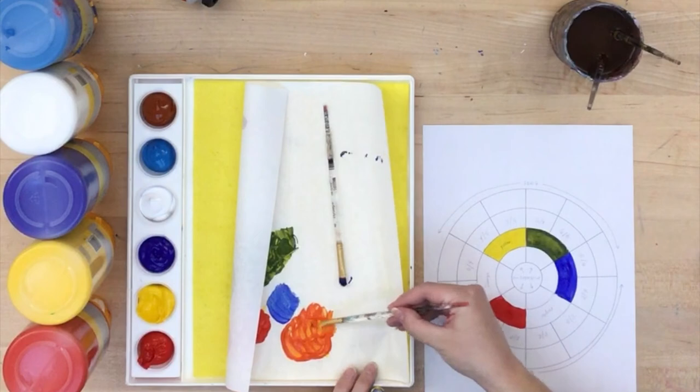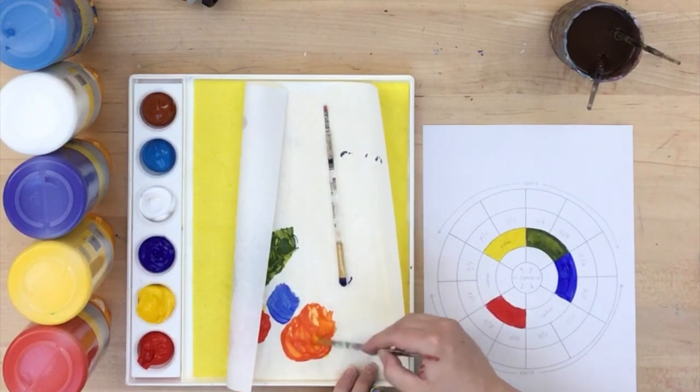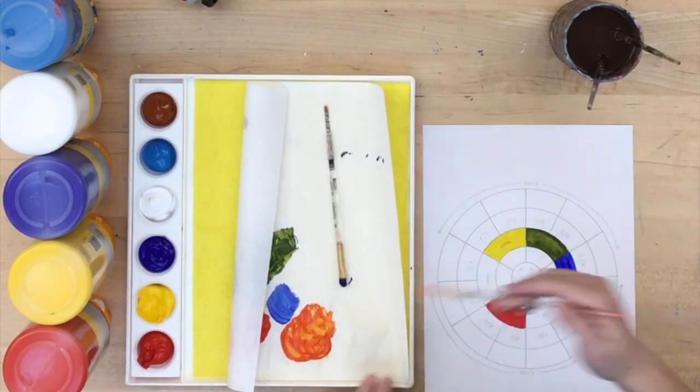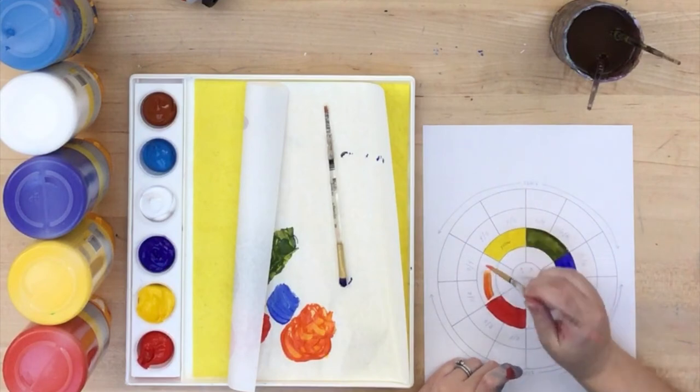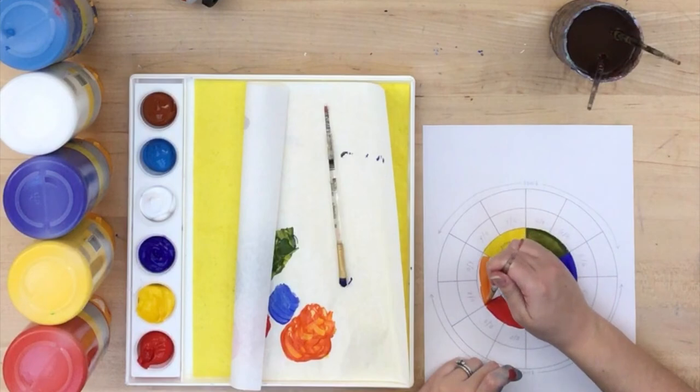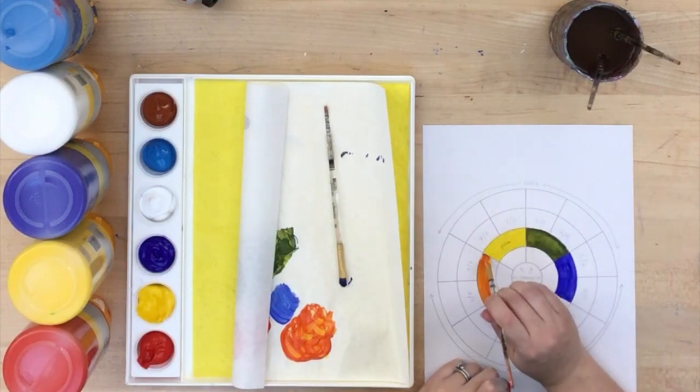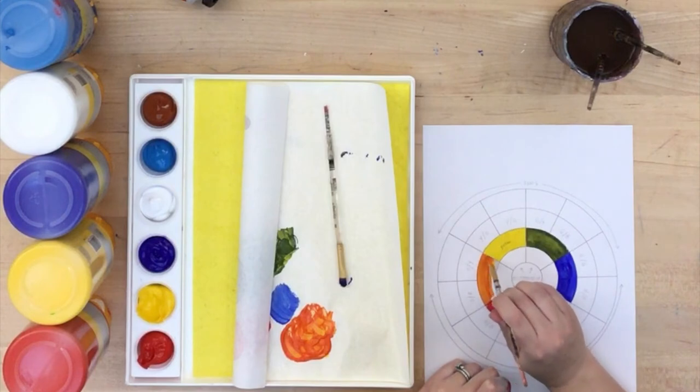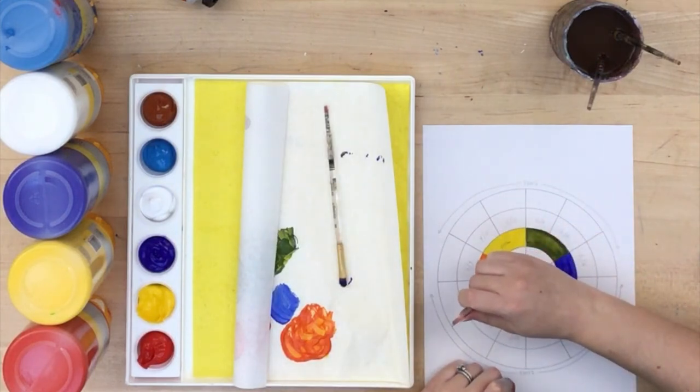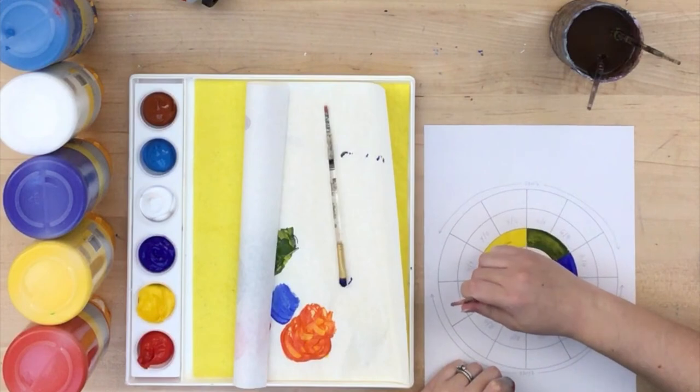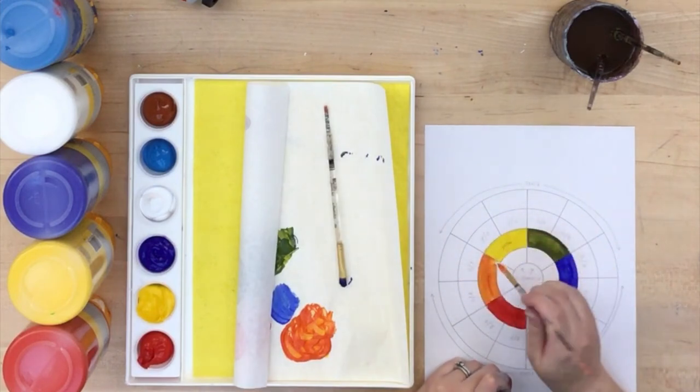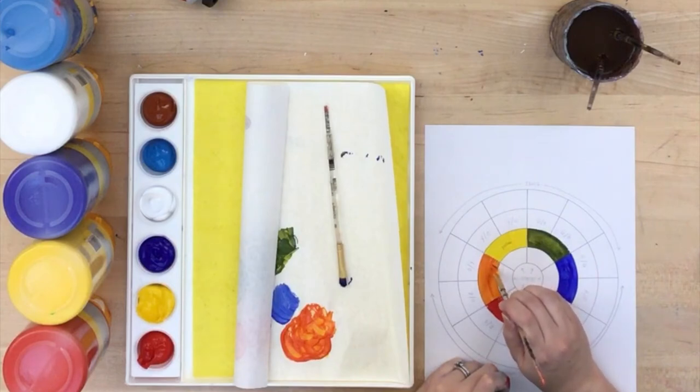So it's definitely different from my red now. It doesn't look too mac and cheesy. That would be too yellow. I'm going to paint this in. What's really nice about this palette is now I've mixed these colors so later I can reuse them without having to make them again. So if I felt like after these sections of my color wheel dry and they look sloppy, I can go back and paint another coat right on top and I didn't even have to take the time to remix the color.